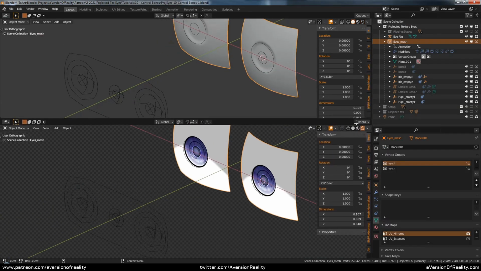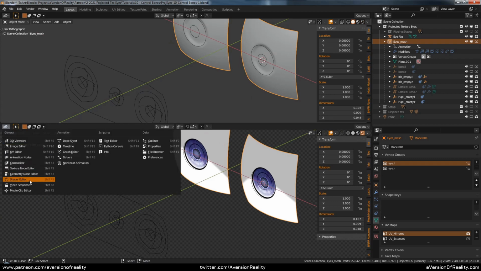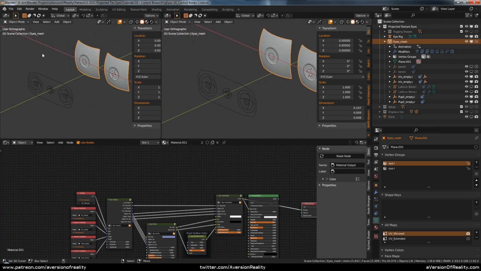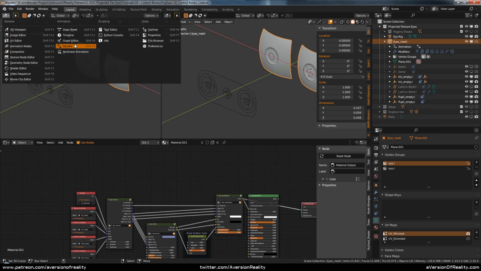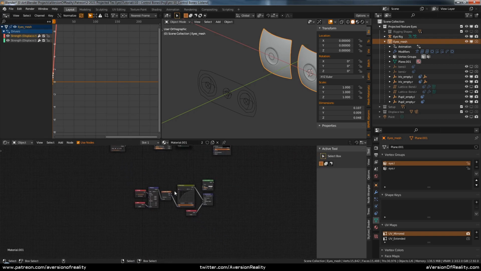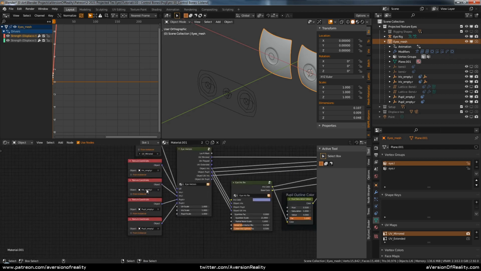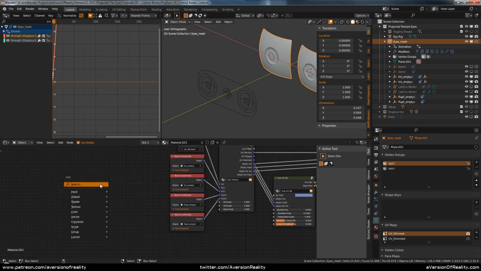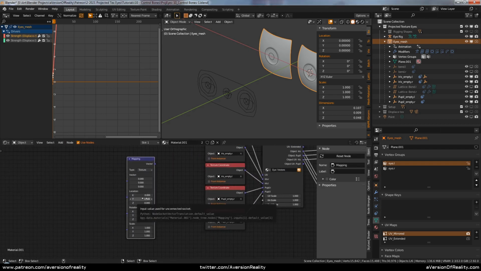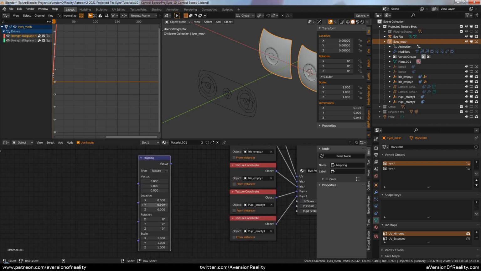Let's get ourselves the node editor, and put the driver editor over here again. I should have left that open. And get rid of some of these extra nodes at this point. We'll go ahead and add ourselves a mapping node, and we'll put it on texture as usual. And we only need to change the Y location. So we'll add a driver, and now it will show up here. It'll only show up if this node is selected.